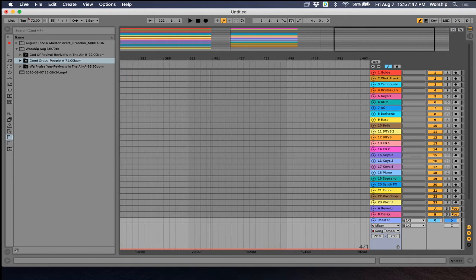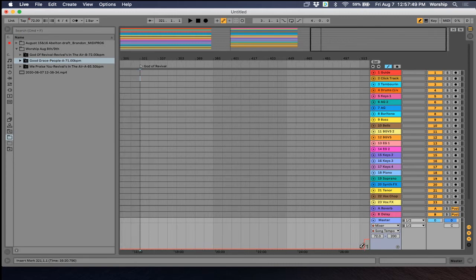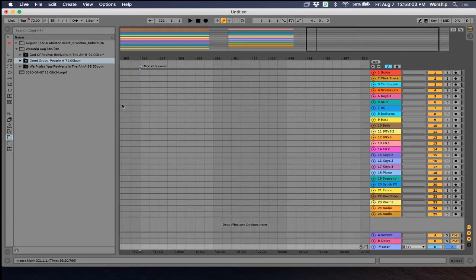If you're not using any alternative click, you probably don't have to worry about doing any of this. You just use the stock click like we're doing today, but if you ever want to use a different click outside of what's included in multi-tracks, this would be your best option. Okay, so we got that going.